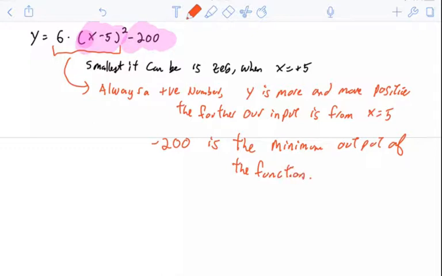Do you see how this argument works? I hope so. It's really helpful to be able to think through things yourselves. Sometimes you can't remember each and every aspect of a rule, and so it's helpful to see these things yourself. Let me write it out in standard form. Y is equal to a times x minus h all squared plus k. Like I said, the a, the h, and the k all dictate what the function is going to be doing.